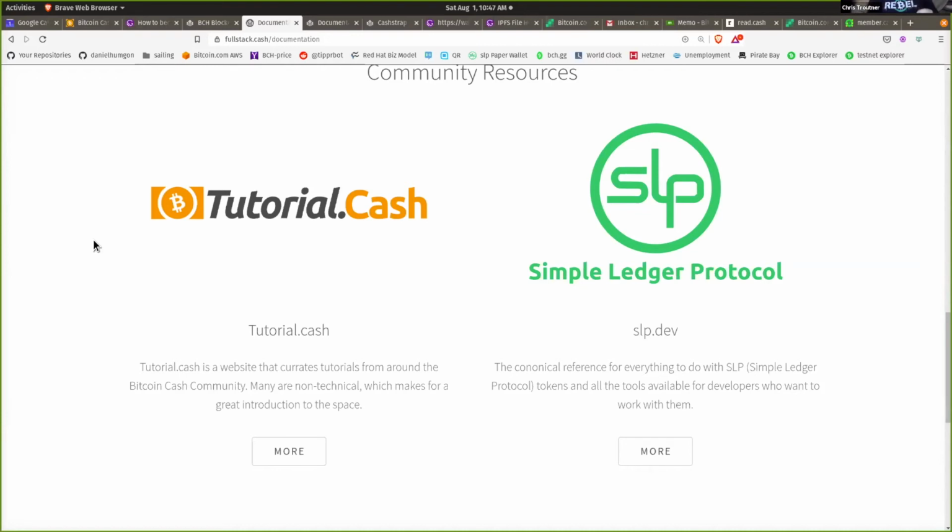I just looked at the cost to send one DAI on Ethereum. It was 74 cents to send $1 in DAI. It cost 74 cents in a transaction fee. So the transaction fees for tokens on Ethereum are increasing, and a lot of people in the Ethereum space are now starting to look at Bitcoin Cash tokens because our transaction fees are still sub-cent fees.